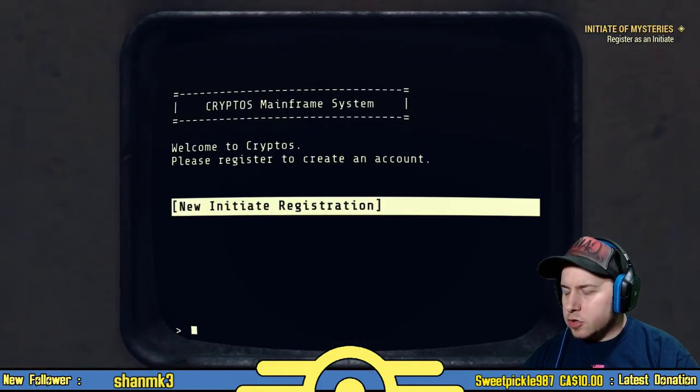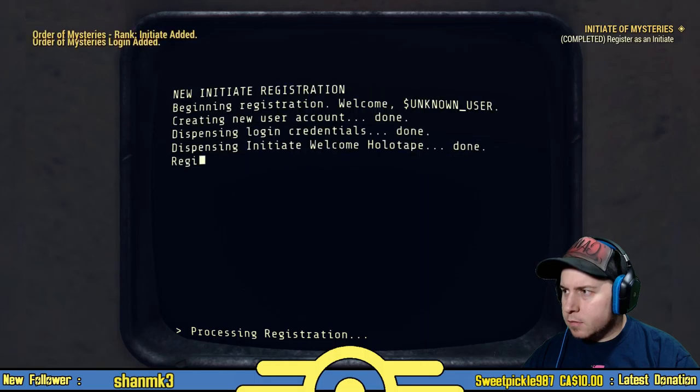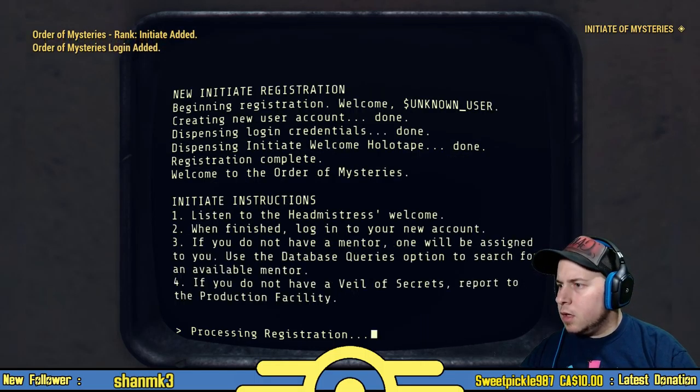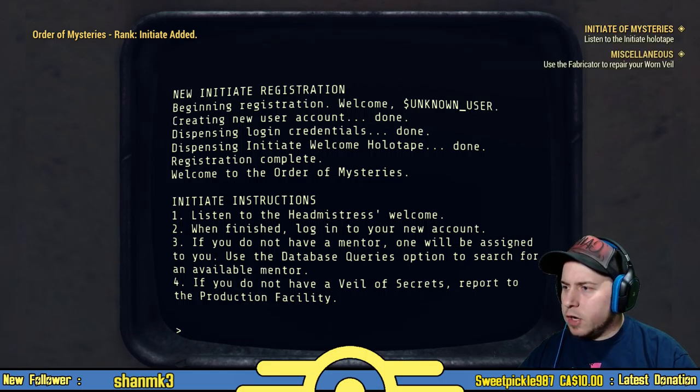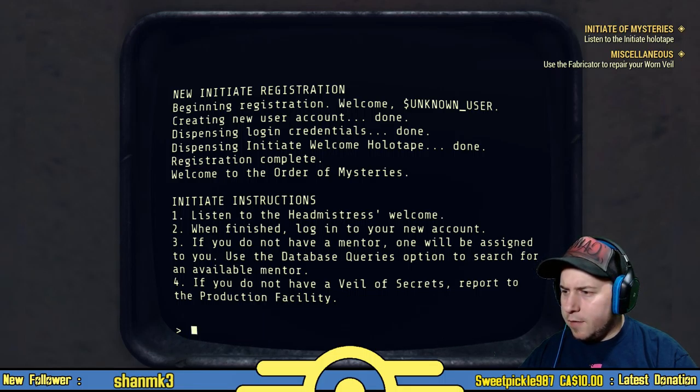Rachel had an idea for an automated query system for mission assignments. I took a look at the registration code. Beginning registration. Welcome, unknown user. Creating your user account. Done. Dispensing login credential. Done. Dispensing initial welcome holotape. Done. Registration complete. Welcome to the Order of Mysteries. Listen to the headmistress's welcome. When finished, log into your new account. If you do not have a mentor, one will be assigned to you. User database queries. Options to search for available mentor. If you do not have a valid secret, report to the production facility.